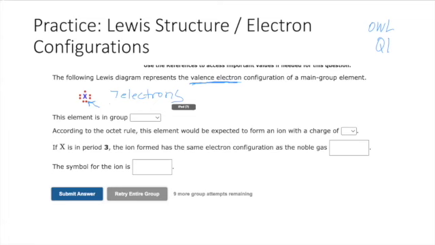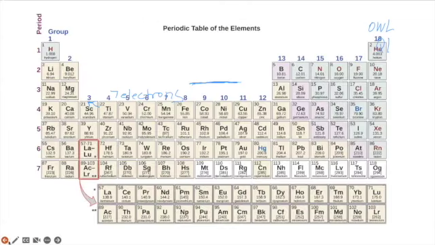So if I go back a page, we can conclude based on our trend 1, 2, skip a few, 3, 4, 5, 6, 7, 8. And I apologize for the other writing. When I go back to the next page, I don't want it to erase. So since my atom that I'm solving for has 7 electrons, it has to be in group 17.